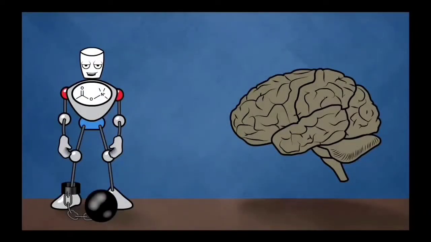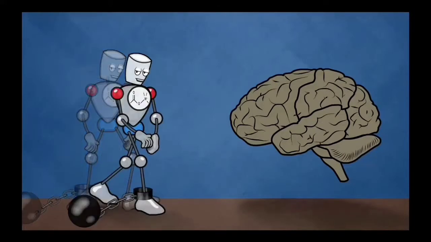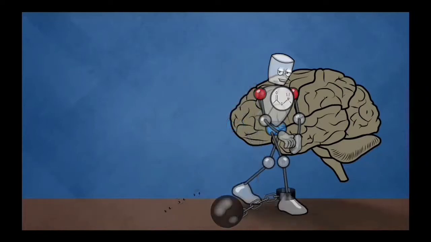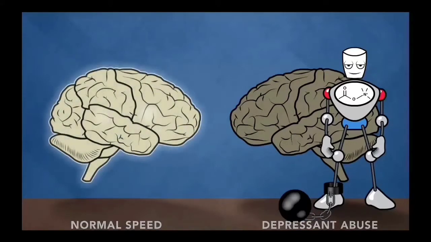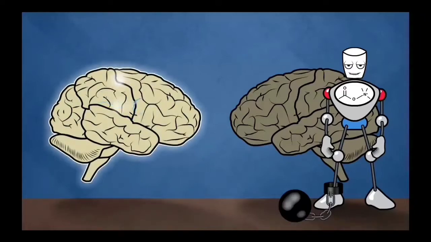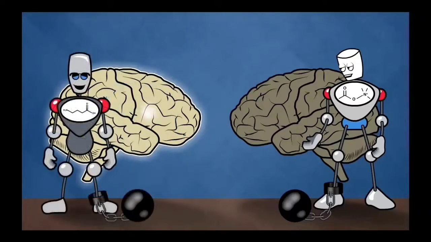Normally I'd be a little more energetic, zipping between the brain's dendrites and axons, doing my job as a neurotransmitter. But today, well, we neurotransmitters are being affected by depressant abuse. Depressants are controlled substances that slow down the brain's functions. Right, GABA? That's right. Hey, I'm gamma-aminobutyric acid, but my friends call me GABA. I'm a neurotransmitter like Ace. My job is to help calm things down in the brain, but not this calm.